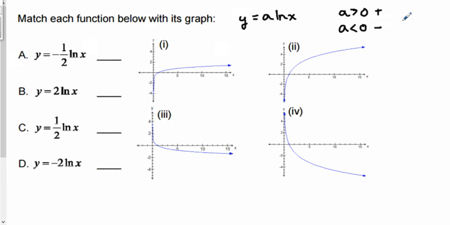If the a value is positive, then we get an increasing logarithmic function. So it'll start down in quadrant four and increase as it moves up to quadrant one. So you get this shape kind of going this way.